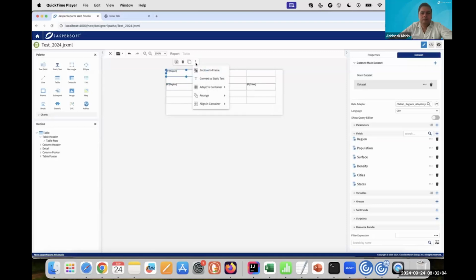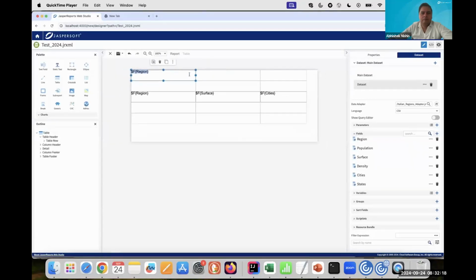And when I have a text field like this, I can convert a text field to static text by clicking on Convert to Static Text. And now this is actually no longer a text field, but a static text. And I can see this by the symbol of the static text. And I can click on Region like this, and I can copy this with Ctrl+C, Ctrl+V, and automatically populate my column, my table headers, and see this.